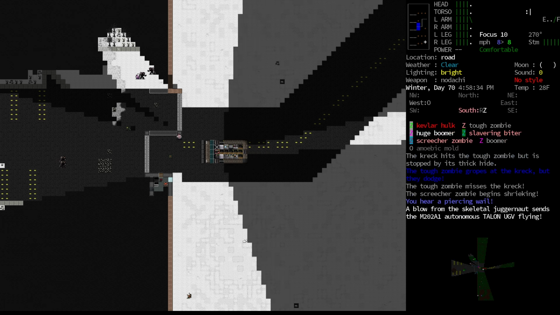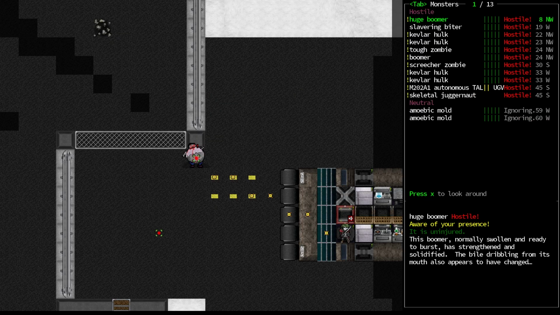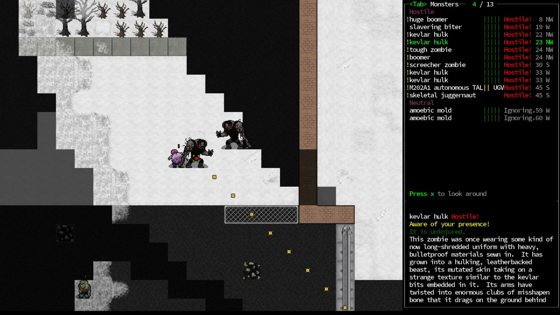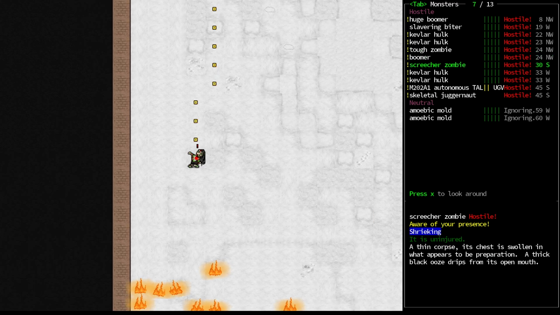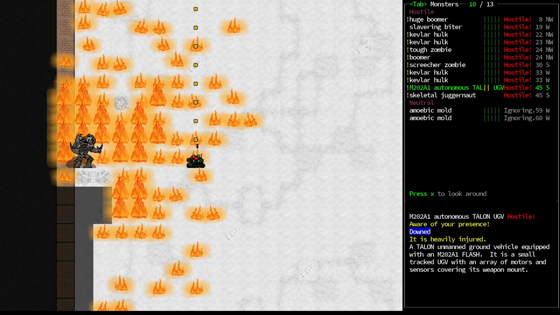All right. Let's take a look at what we're seeing here. I'm not super excited, I'll be honest. So yeah, we got our huge boomer here, a slavering biter, Kevlar Hulk. These guys are tough. I don't know that we can do any damage to them at all. I don't think we have the proper equipment. We basically need some guns that have some really high armor piercing. Another Kevlar Hulk and another Kevlar Hulk. That's 4 Kevlar Hulks all day.